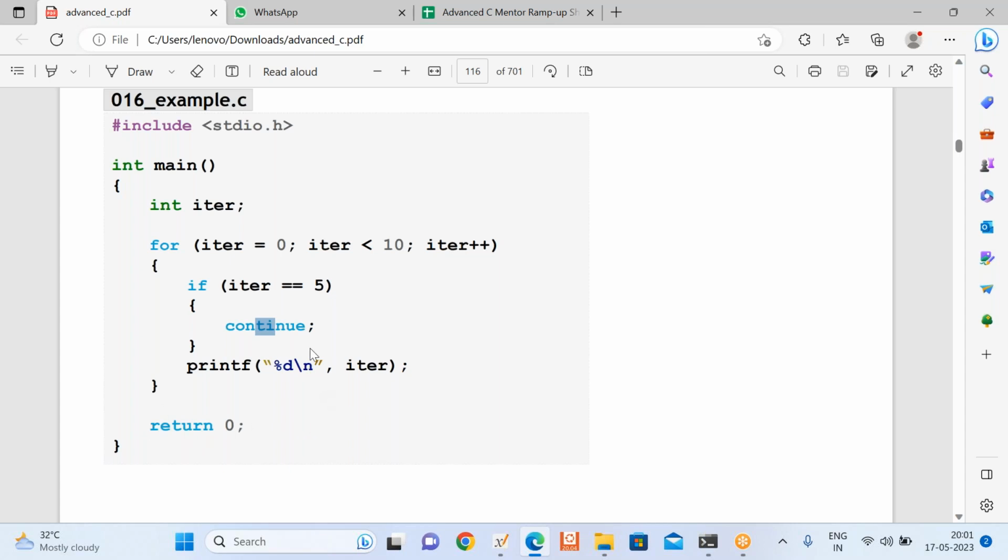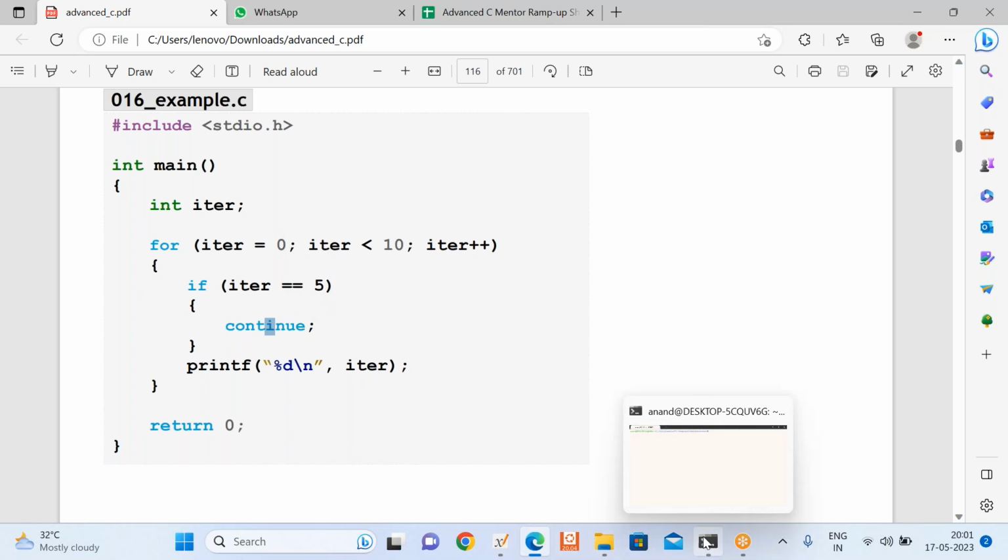So it will print 0 1 2 3 4, except 5. It will not print 5. It will print 0 1 2 3 4 6 7 8 9, because when your ITR value became 5, your controller got the continue keyword, so it directly came here. It didn't go for printing.